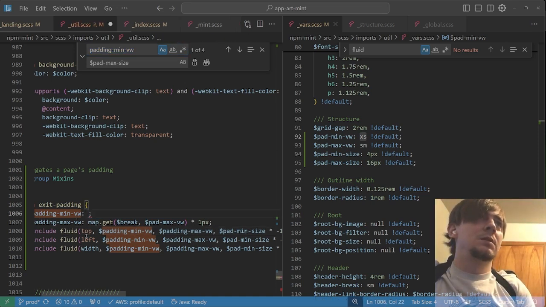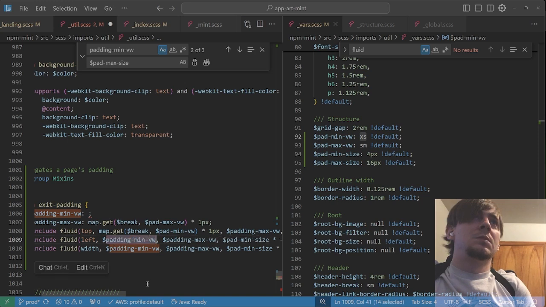Okay, I'm just going to get rid of these. No, that's not as readable.